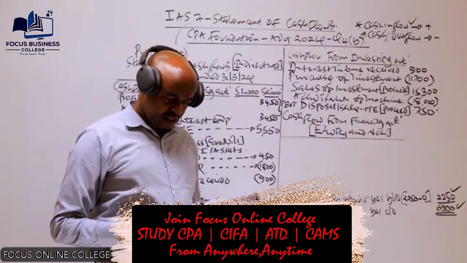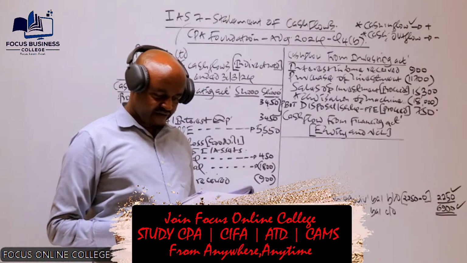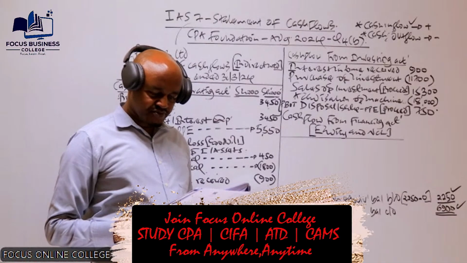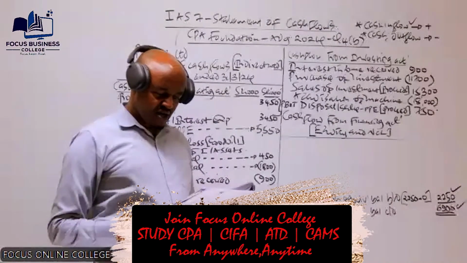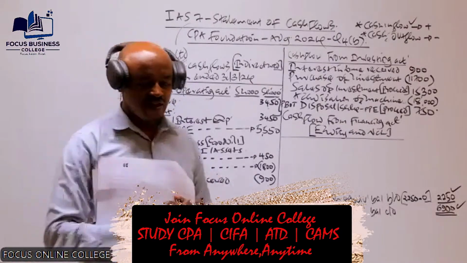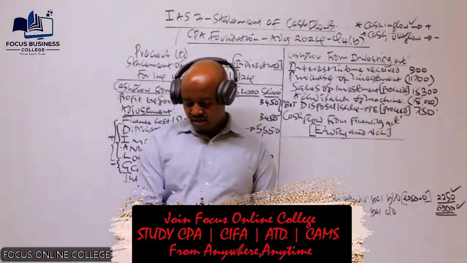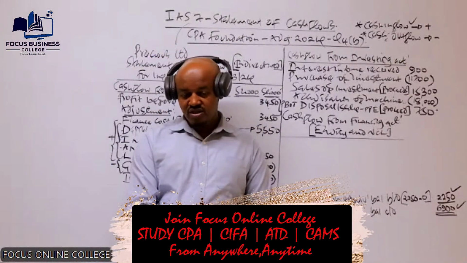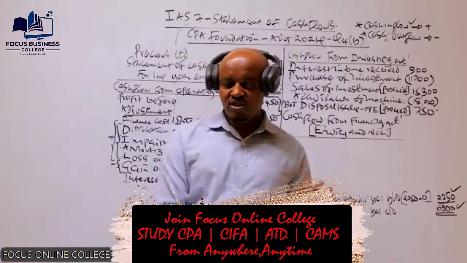So we move to point number 5. We are told the company issued bonds worth 15 million at face value in exchange of a plant asset on 31st of March 2024 and repaid bonds worth 7.5 at face value. Now in that case, we are given 2 transactions in one point. One, we are told the company issued bonds. Bonds are basically the same as debentures.